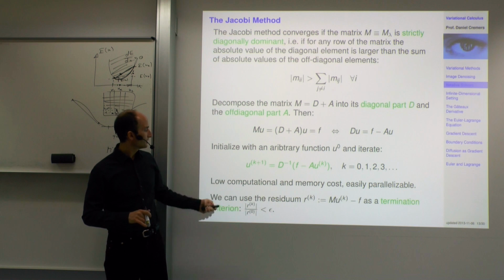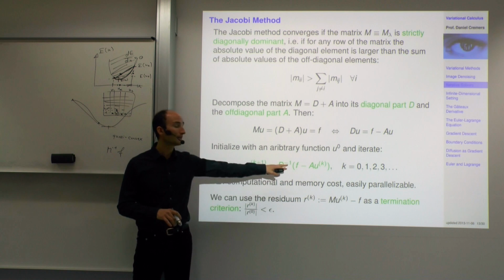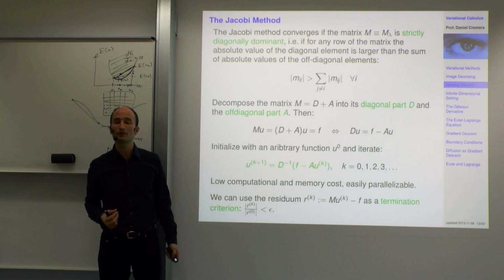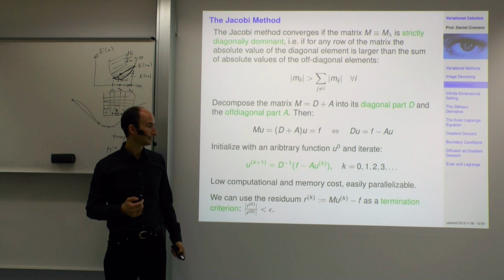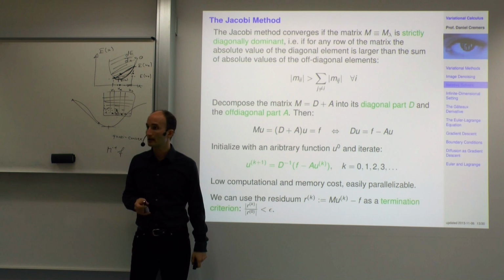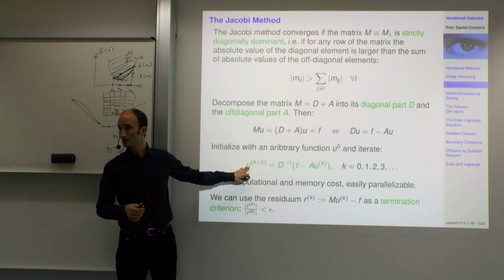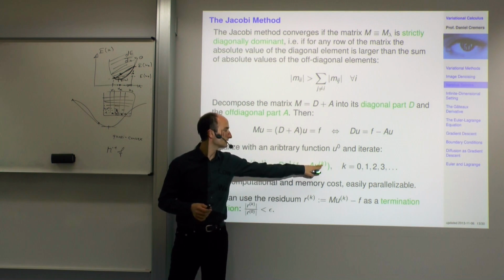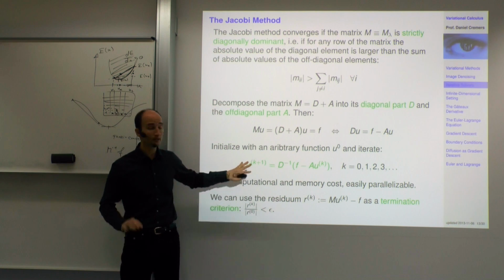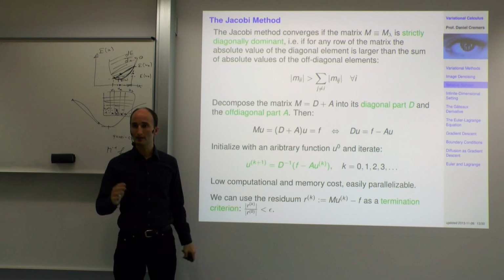In practice, this is very easy, low computation, very low memory cost, because you don't have to store these matrices at all. You just have to store the few elements that are non-zero. And the next good thing is it's very easily parallelized. Why? Because this is u for all pixels, and this is u for all pixels at the previous time, and so you can basically in one sweep update all pixels. And if you have a GPU, this is very fast.